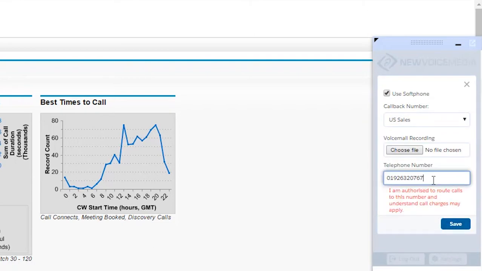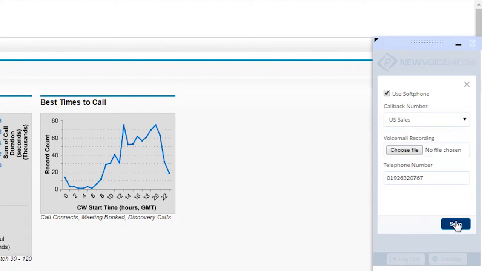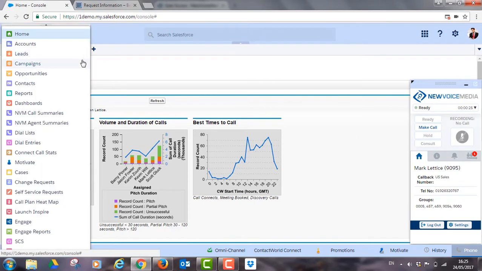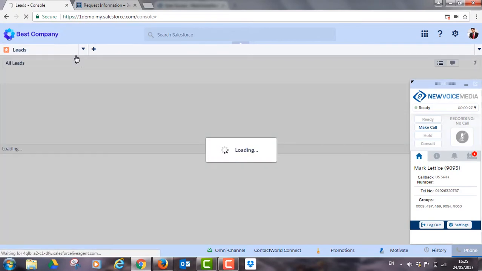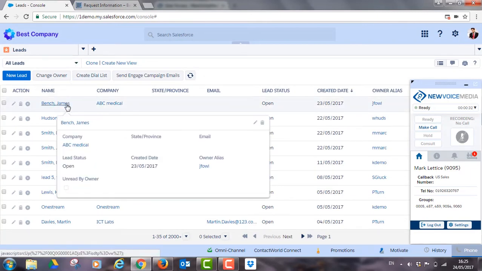Through the ContactPad, he chooses the number he will be working from today, whether desk, mobile, or home. Handy when working from home, or in case the weather makes it impossible to get to the office. He then selects the number his prospects will see when he calls. This can be any number the business owns, including a mobile. Presenting a local number to prospects is proven to improve pickup rates by as much as 40%. Once he's ready, it's on to his prospect lists to make some calls.